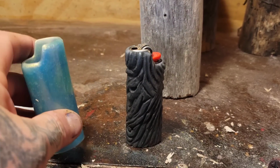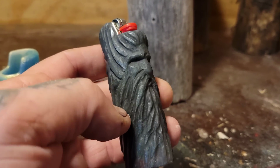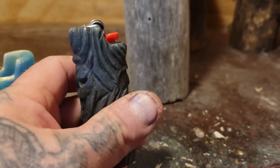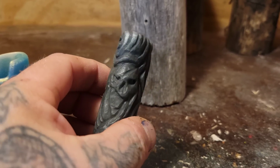Evil Rick will be like, no, I don't. Evil Rick, I don't know if he smokes or needs a lighter, but I'm making him one anyways. He'll be like, no, I just use my little flint fire starter things. I don't need your lighter. Well, you got one anyways, Rick.